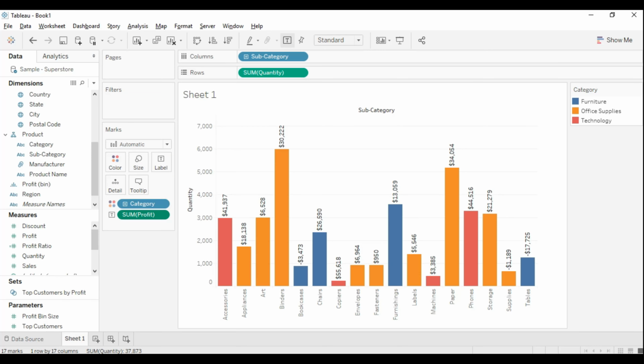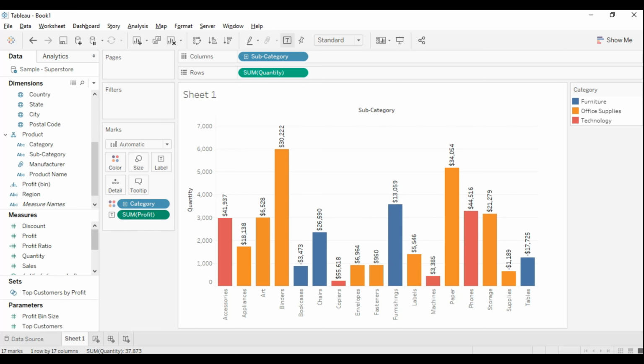Cool, you're getting a better idea, I guess. Now look at it here. Everything is being produced with the labels of the profit, but ideally the bar is not representing the profit, the bar is representing the sales, but the number is giving you the profit. Simple as that. This is one idea.